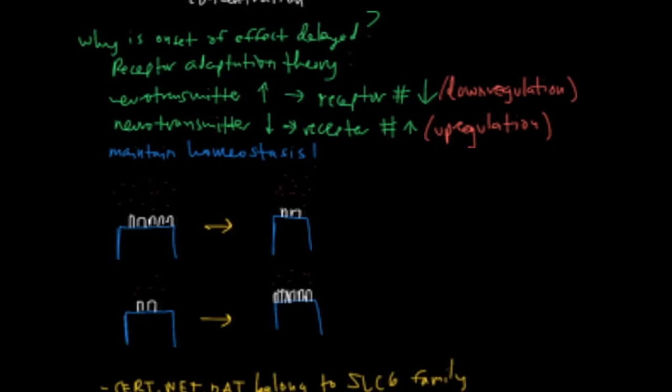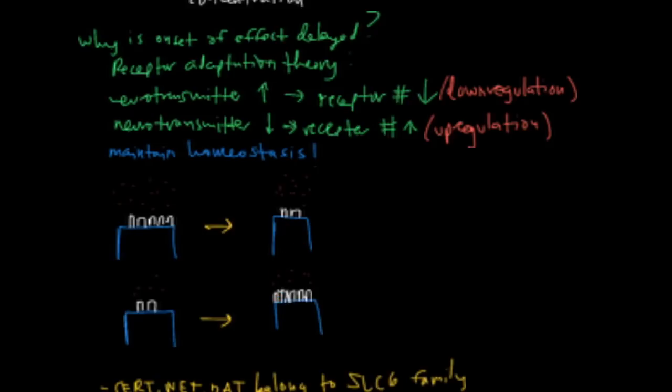And the brain or your body tries to maintain homeostasis by decreasing sensitivity to this increased number of neurotransmitters, so that your brain can go back to its original state of not as much activated brain cells, even though you have an increased number of neurotransmitters. In contrast, with decreased number of neurotransmitters, your body increases the number of receptors in order to cope with this decreased number of neurotransmitters. So increasing the number of receptors increases the body's sensitivity to these neurotransmitters, therefore upregulating the number of receptors, therefore allowing the body to cope and increasing the effect of these neurotransmitters on the body.